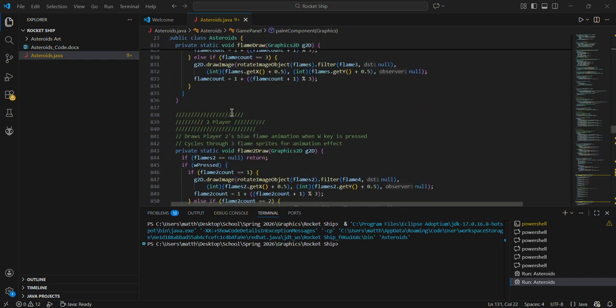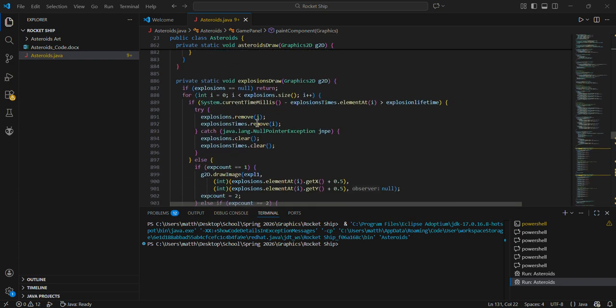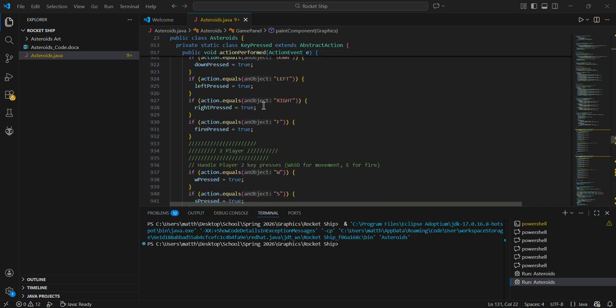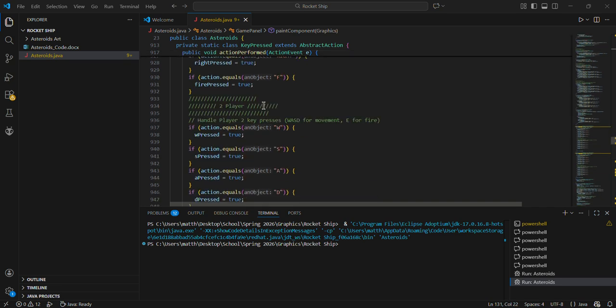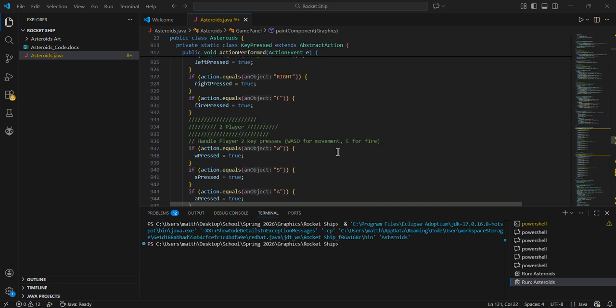So I think the only thing I want to show off is our stuff over here. So this is where the key bindings are for our new player. I decided to go with WSADE because I've played Overwatch for years and years and years, and this is just the movement control scheme that feels most natural to me. W goes forward, S goes backwards, A rotates left, D rotates right, and then E is our firing button.